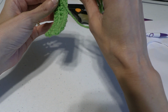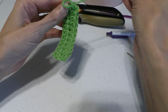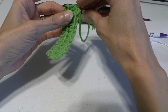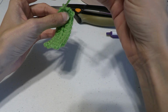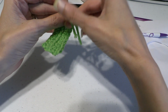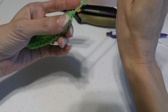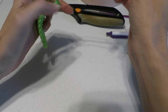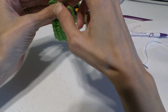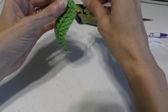And going into the side again, just go into the next stitch and then find the next space, going out and then going into our last. And if yours is longer than this, you don't have to go all the way down the side of your project. I'm just doing it to mine. Give it a little tug. I'm only doing it to mine because my piece is so short. That's why I said you don't have to cut a really, really long piece, just enough where you can sew in and out a few times.